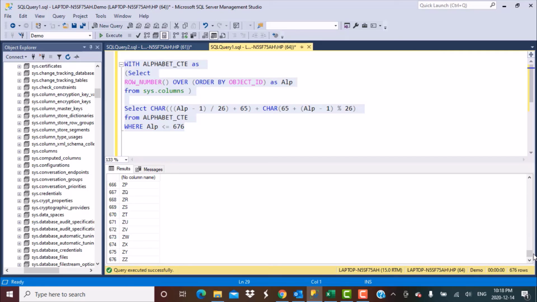So this is how you can generate an alphabetic series of numbers. There are obviously other ways of doing this as well, and you might have a requirement where you actually want to cycle over from ZZ back to AA as well. So there's also a link that has a very interesting way of solving this challenge, and that is the link that you can find in the description box.